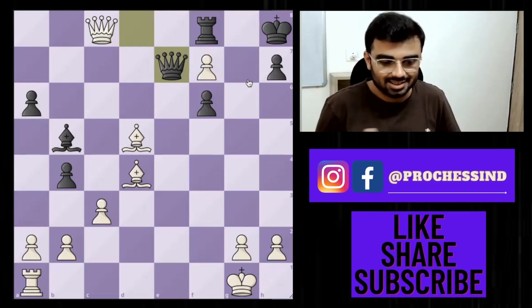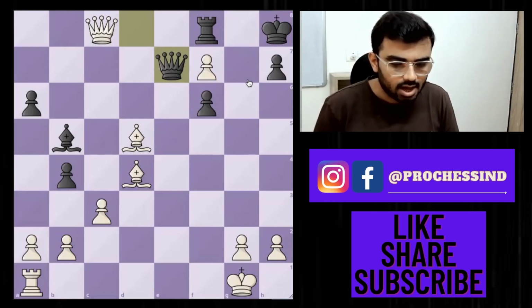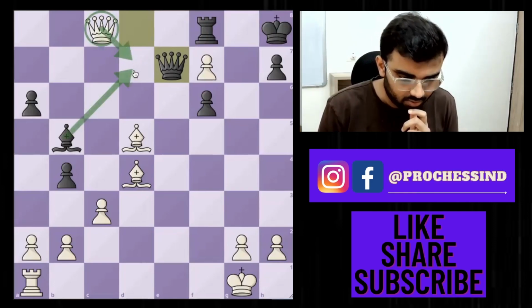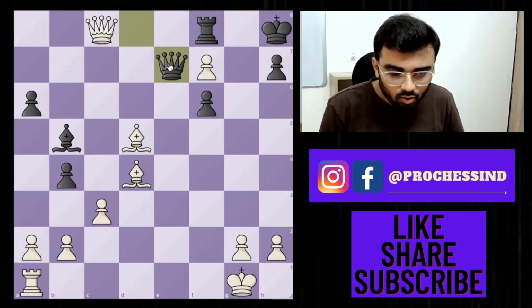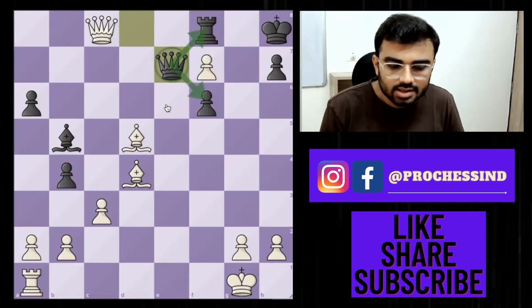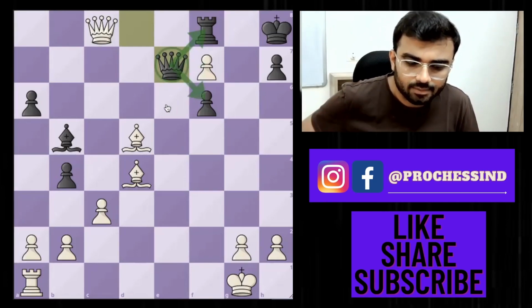No. Yes, yes. Queen d7. Queen e7 is not possible, right? D for D7. Then bishop can also take. Okay. But you're kind of close. You're trying to remove the queen from the defense of the rook, right? But the idea is you want to deflect the queen. Queen e6. Queen is kind of overloaded. Try to think here. Queen is kind of overloaded.